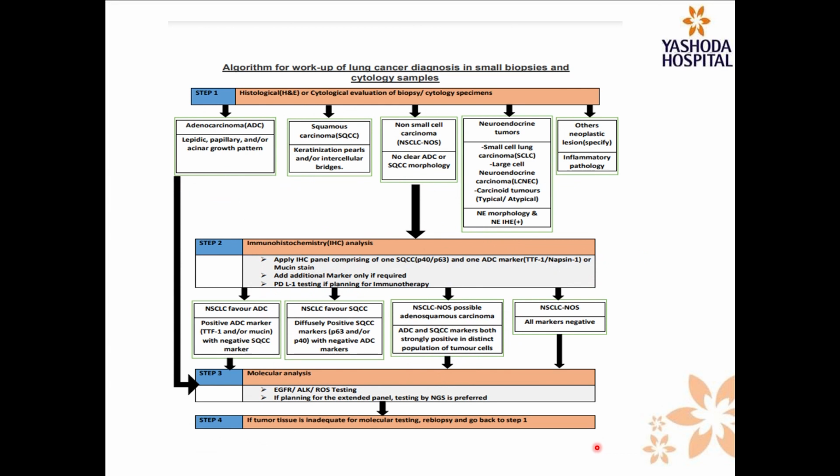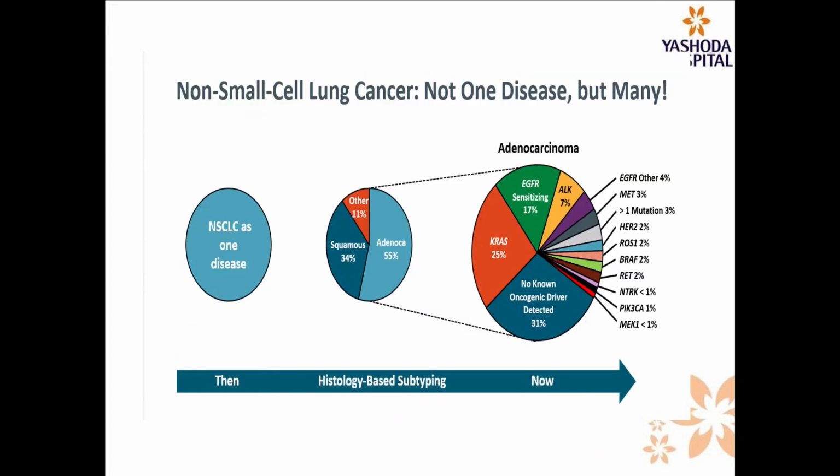This is a small algorithmic workup of the non-small cell carcinoma. The 2 most important IHCs which we apply in our setting are TTF1 and P40. Once the histologic subtyping is done, you do not need to apply any IHC marker. And if histologic subtyping cannot be done, TTF1 and P40 have to be applied. After you diagnose on IHC, the next molecular workup is done. We can see that adenocarcinoma has a lot of targets now: EGFR, ALK, ROS, PDL1 being the most important ones.